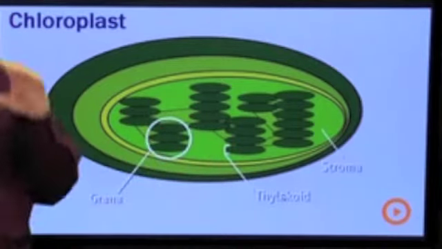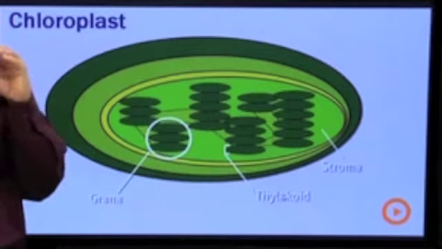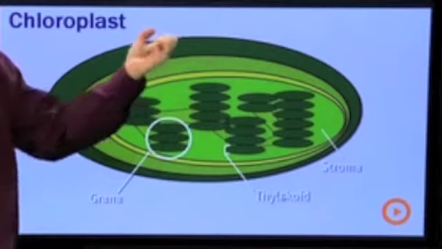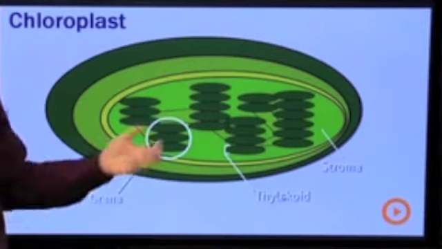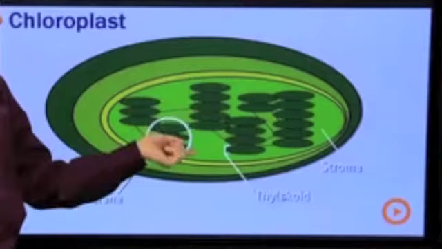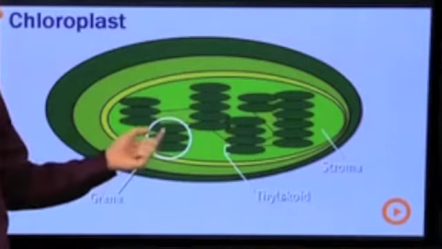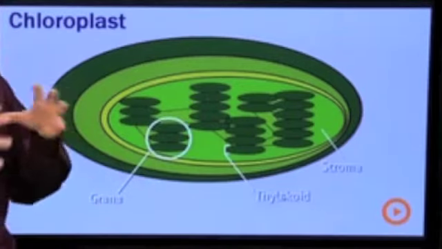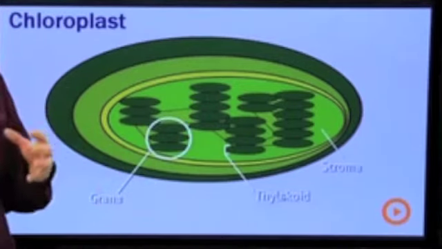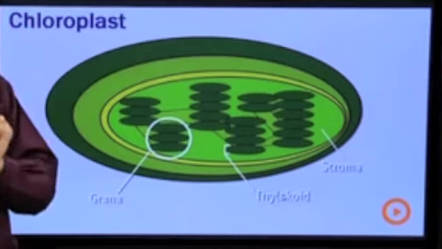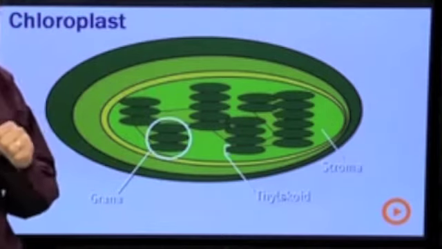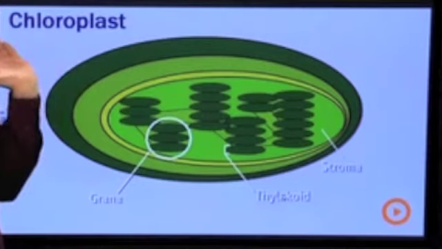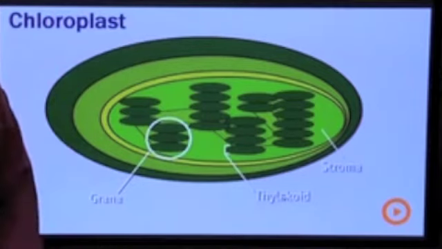The thylakoid membrane is the surface that has all the special molecules called chlorophyll and photosystems that allow for the absorption of light so that the plant organelle here, the chloroplast, can absorb that energy and then transfer it to enzymes that are floating around in the stroma. Those enzymes then build glucose. That process of absorbing light energy and then storing that energy into glucose molecules is called photosynthesis. Thus, the chloroplast is the organelle of photosynthesis.